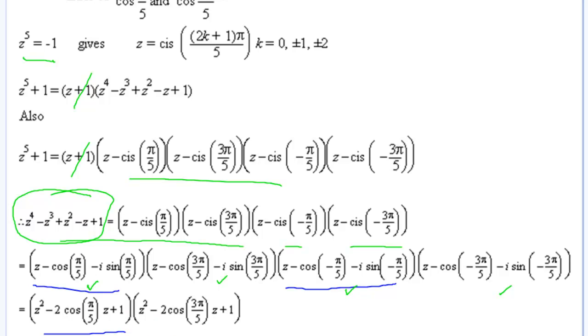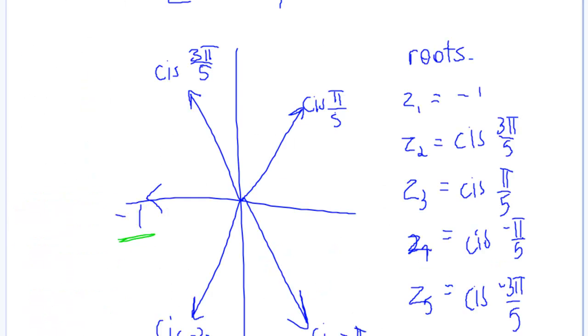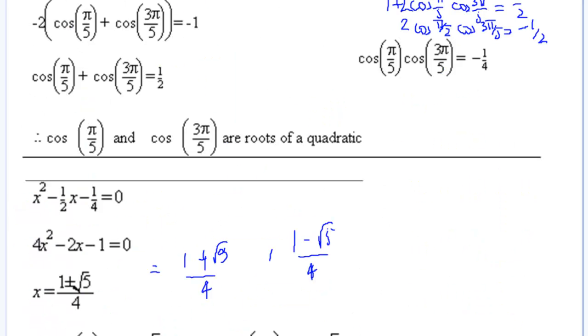Now remember, these two are equal, so we can start to equate the coefficients. We equate z cubed, we get that expression, and z squared, we start to get expressions that we need to use. So z cubed would give us that one equal to minus 1, and then we can divide by minus 2, and cos pi on 5 plus cos 3 pi on 5 is equal to half. And then if we get z squared, then we get this situation. So we can manipulate that down to the multiplication of those two gives us minus a quarter. So we've got two values there, multiplying to give us minus a quarter and adding to give us a half.